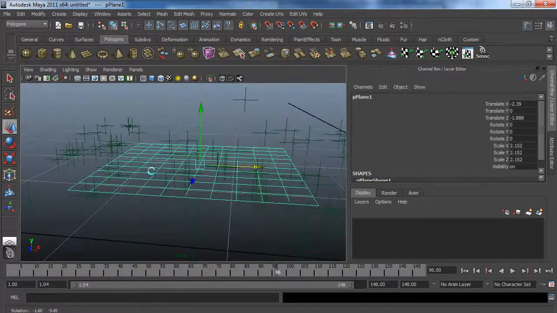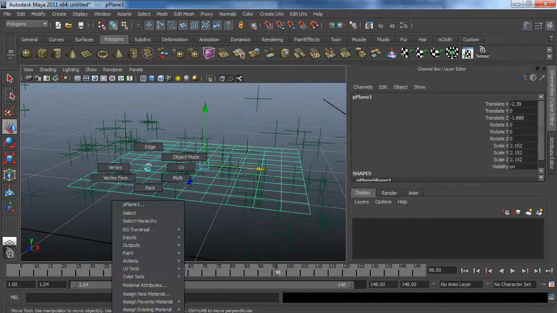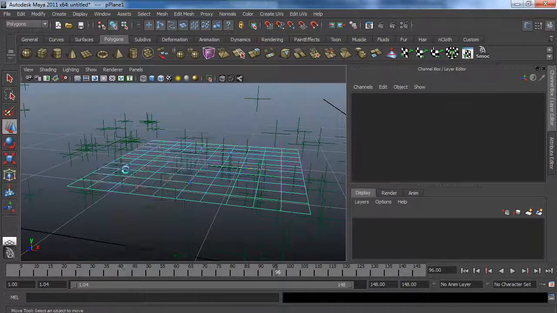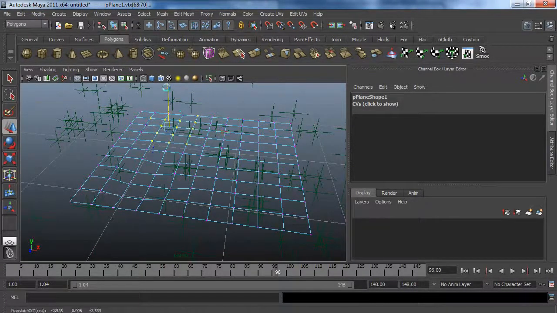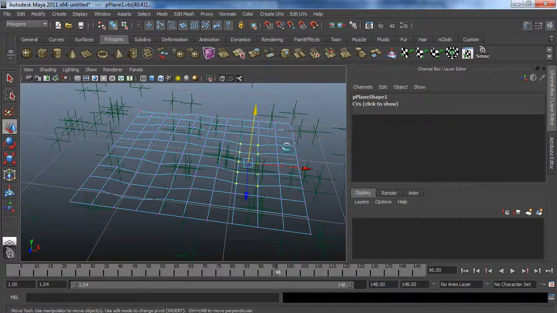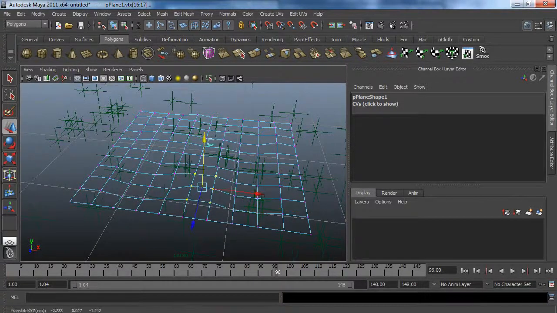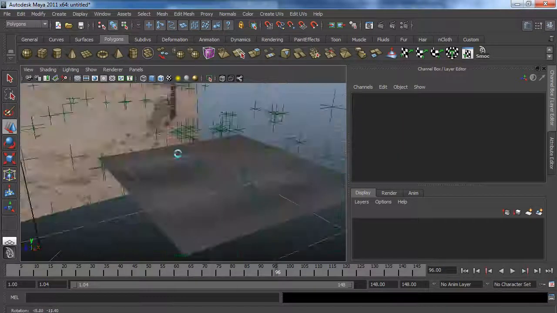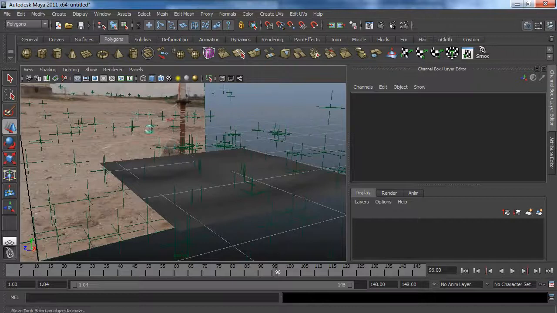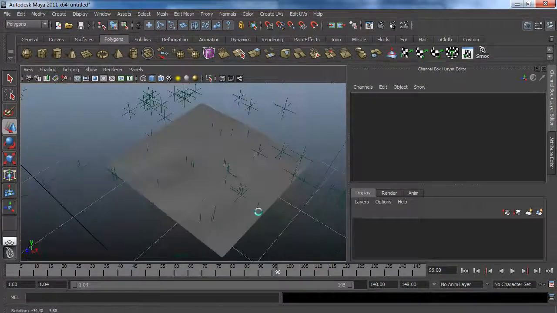Alright, so we got our plane shape over here, and we're going to make it a little bit bumpy. So what I usually do is I'm just taking a few vertices and bring it down, bring this one up. It's really hard to see if everything is really flat on the ground. If you really want to know if this is good, you have to make pictures on the set and check how the ground is behaving. But for now, this is okay. So, I'm gonna press 5, and we got our little bit of a bumpy, looks like something like this.